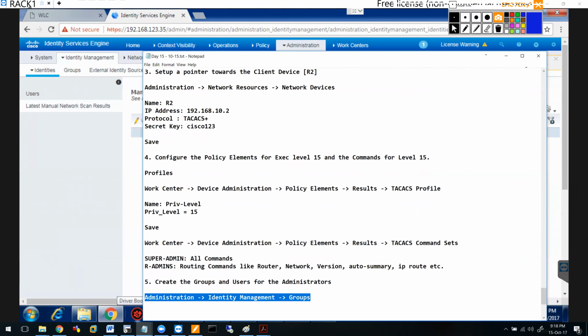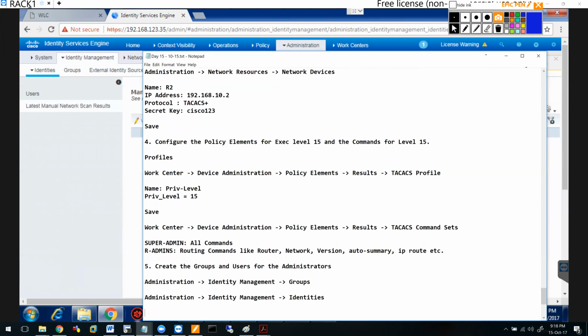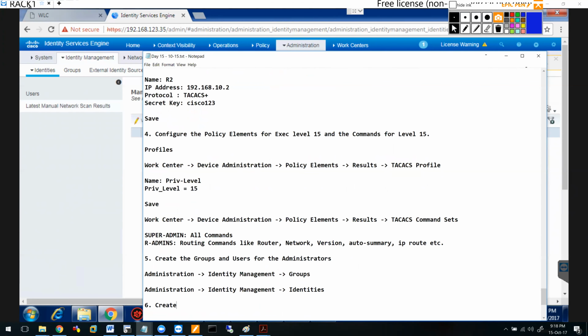Groups, and I'll also do identities. Once this is done, number 6, create the TACACS policies to link the priv level, the command sets to the appropriate groups.